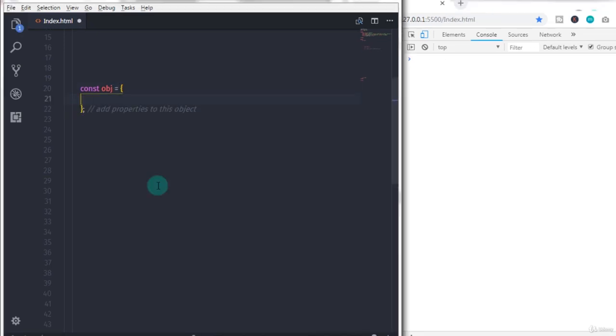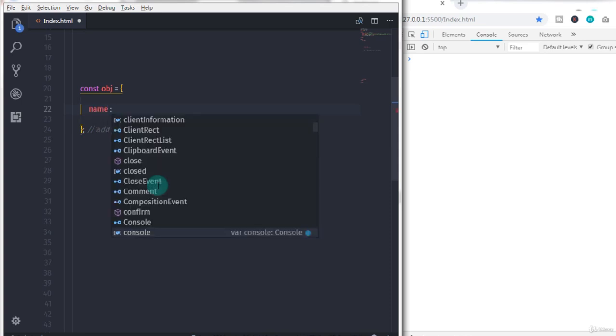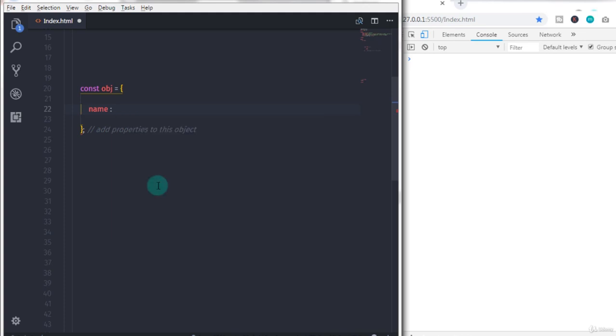We'll first create a constant object. So we'll say const obj is equal to, and in the curly braces we'll create a property. We'll create the first property name, and to specify the value, we add a colon and specify the string Sandy. This is the value of the key.